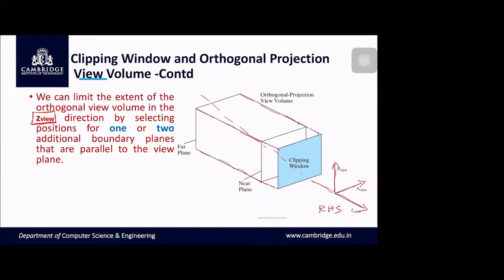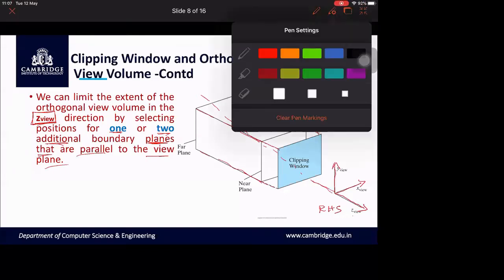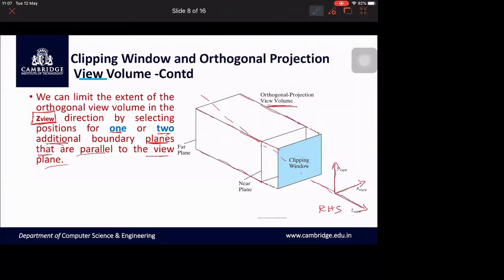So when we extend our view volume, I call it a view volume. When I extend our orthogonal view volume, before I had an infinite region, I will make it a finite region. What is a finite region? I pull up two boundary planes, which are parallel to the view plane. So these are the two boundary planes. One is this plane, one is this plane. The other one is this plane, right? The other one is this plane. I have pulled these planes. I have defined these two planes.